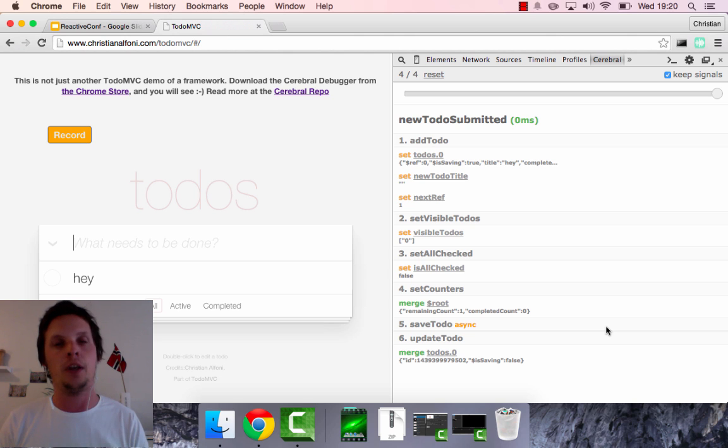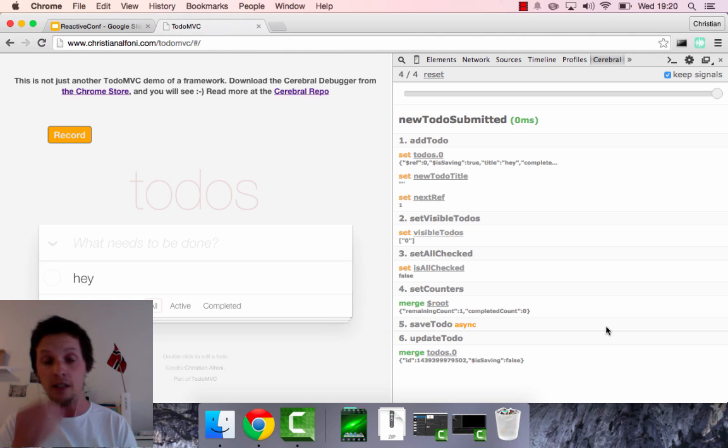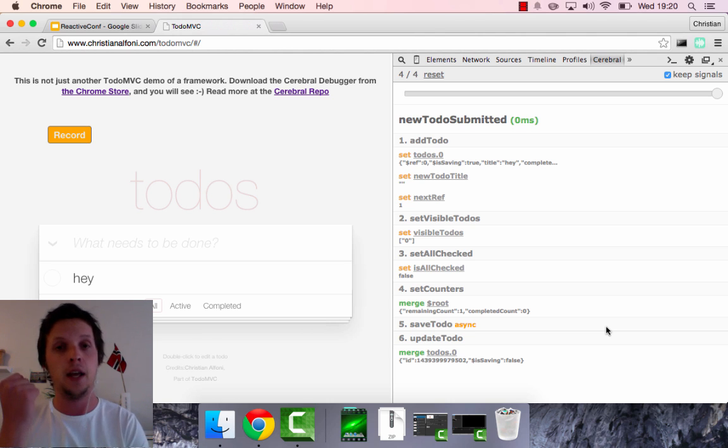And that is what I think is missing today. This is what we have to explore. We have to make it easier for ourselves to reason about how our application works, because if we don't know that, we will have a very hard time fixing bugs, and we will have an even harder time implementing new stuff because we will break all the other stuff.